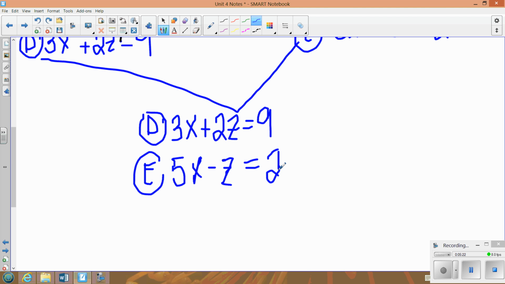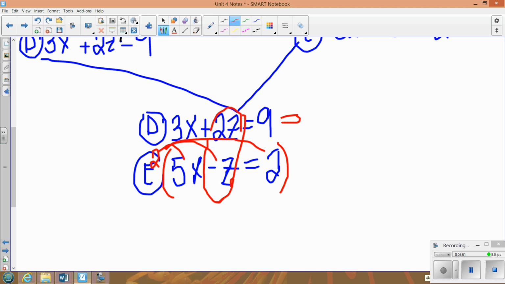So now you have to ask yourself, going back to what we learned in the previous lesson, how do I eliminate one of these variables so that I can get the other by itself? So I'm looking at the z's. Those look like they're going to be the easier ones to cancel because I have a -1 below and a +2 up top. I can make this second equation have a -2z in it by just multiplying everything by 2. So I'm going to go ahead and multiply everything by 2.